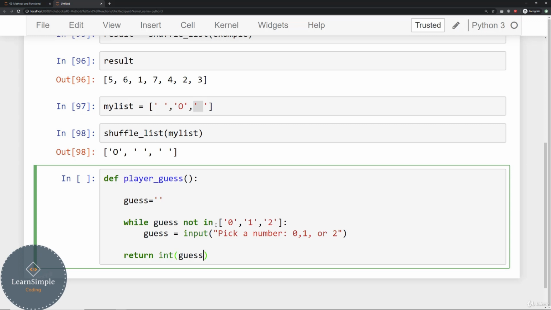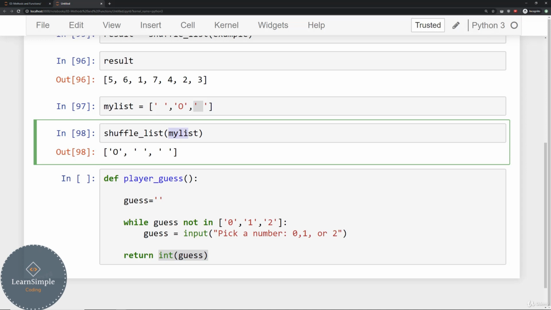You may be wondering, why are these strings, and why are you casting it as an integer at the end? Well, that's because input always returns a string. So even if you type in the integer 0, 1, or 2, it's going to return it in the form of a string, which is why we're checking the strings '0', '1', and '2', but I'm returning it as an integer since I will use it to directly index off this list.